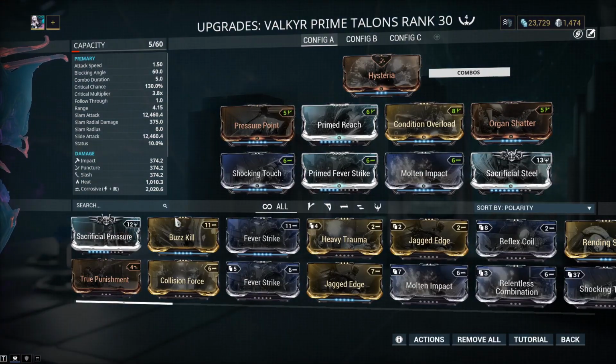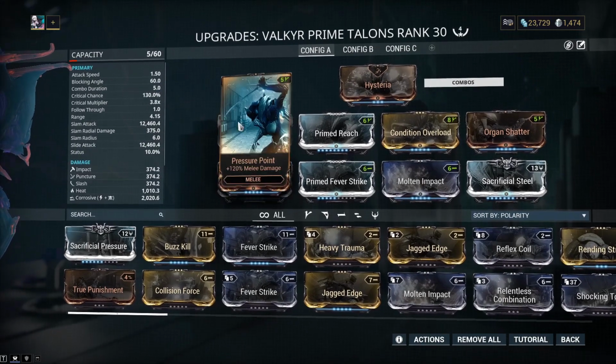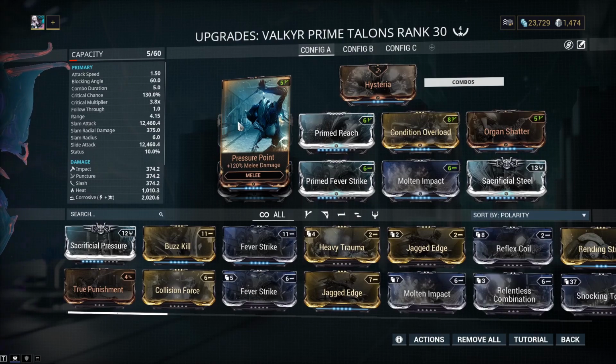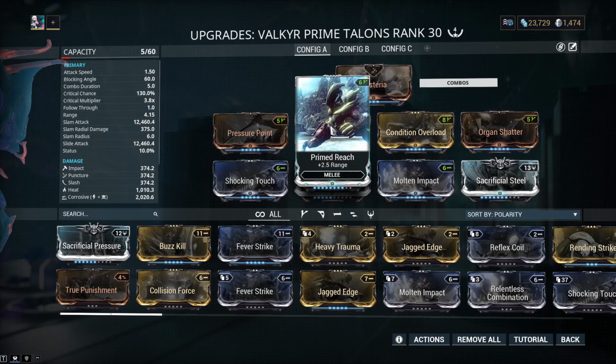So since you're using Hysteria all the time, you'll be using these talents. So you want these to be buffed up as much as possible. I use Pressure Point, 120% melee damage. Primed Reach, 2.5 range. You want the range on these because otherwise you would have to be right in the enemy's face. So I definitely would say that Primed Reach is a necessity for convenience. If it doesn't bother you, then don't take it. You can switch it with something else.